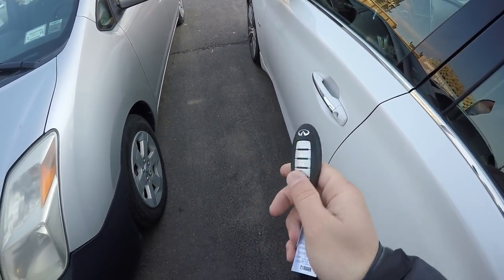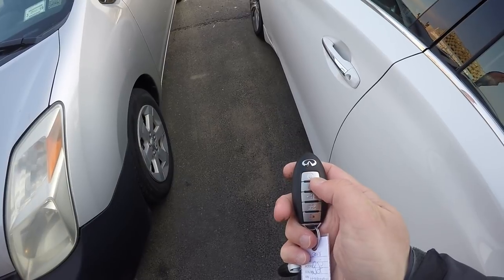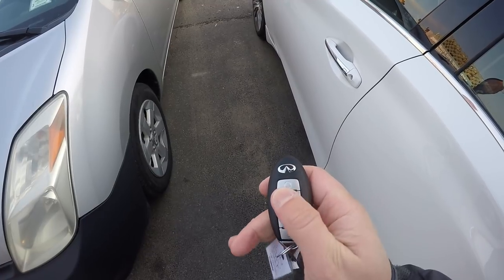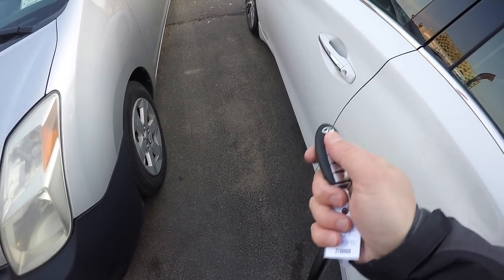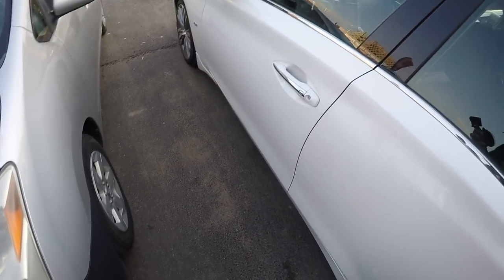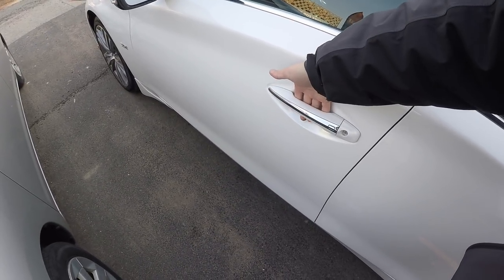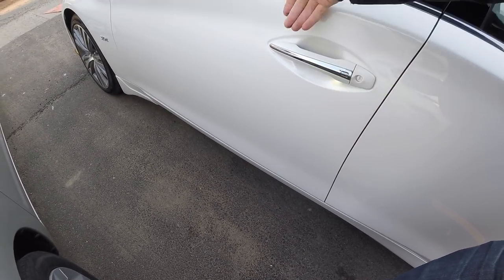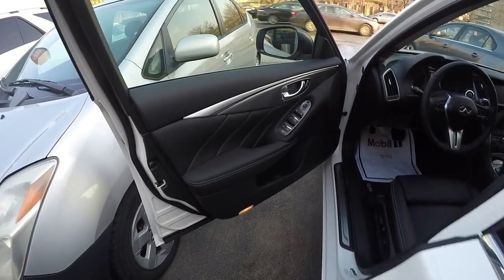To enter the vehicle, you use this Infiniti key fob that has been on the market for quite some time. You have remote keyless entry, but you also have a push-button remote start — so you can start the car from outside, which is a really convenient feature. To enter, there's a lock button and an unlock sensor in the back of the door handle, plus a light for visibility at night.